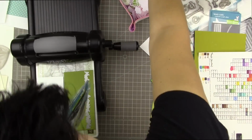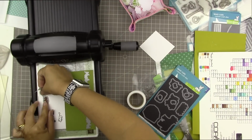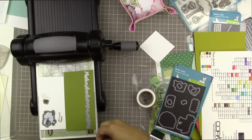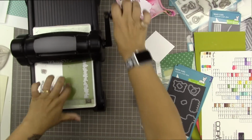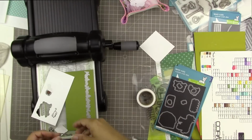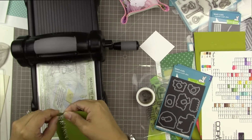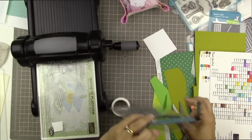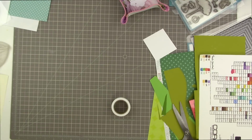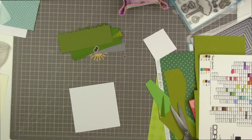So I'm going to run this through my die cut machine at the same time as the new piece of grass that I'm going to replace the other piece of grass with. And even though I'm using my magnetic platform, I'm still using a bit of Post-it tape to hold things down because of the curve in my cutting plates. Sometimes the little dies don't stay in place, even though it is magnetic. So now I'm trying to keep everything together so I don't lose any dies. I do put the number of dies on the back of each of the packages that I have, just so that I know if I lose one, I know to keep looking for it.